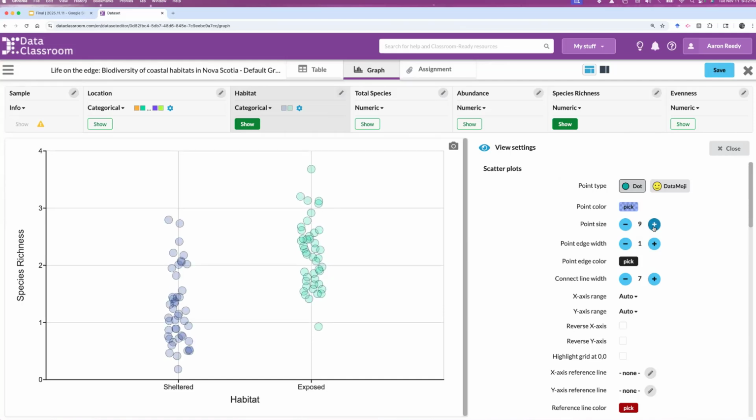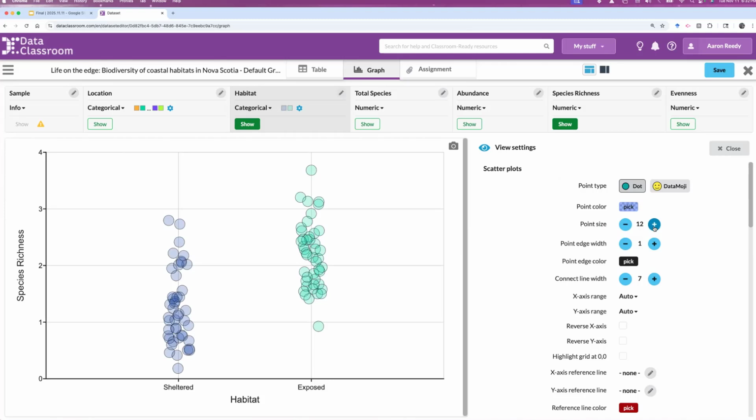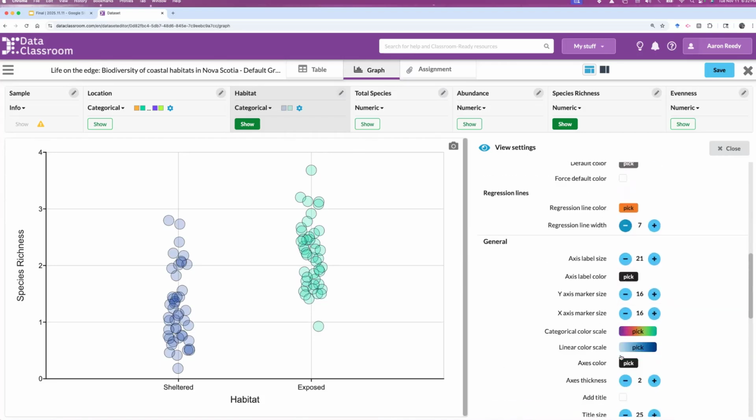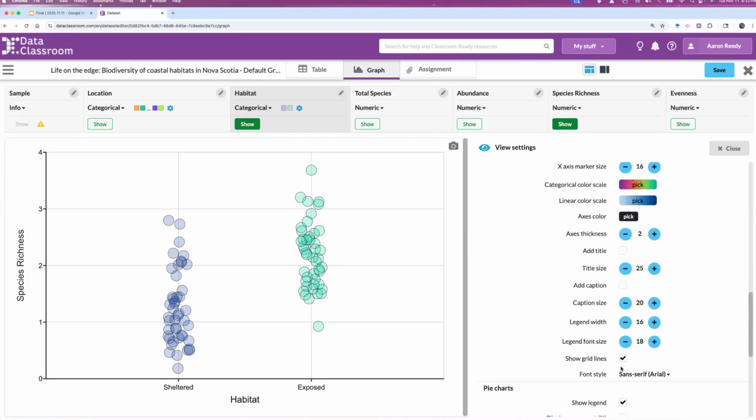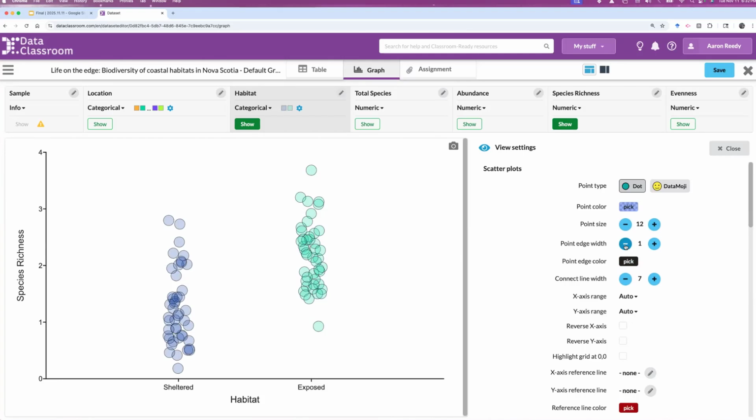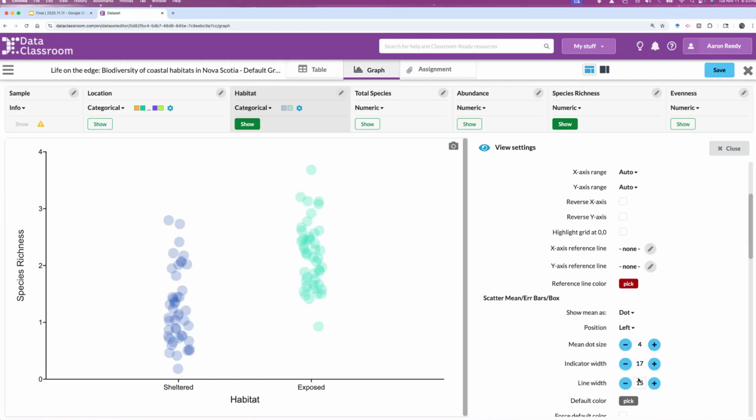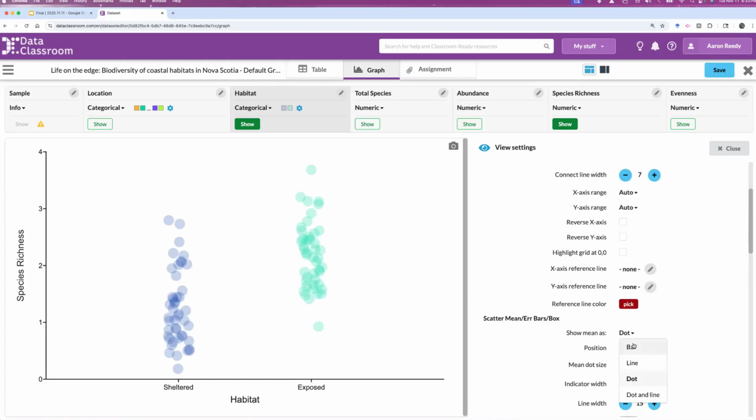So one, I would make these data points bigger. There's not that much data in this experiment, and so I can make these fairly large. I have plenty of space to work with, but I can still see the points, and the semi-transparent nature lets me see those. So I can see my points clearly. I might drop my grid lines on here because I think it's just a little busy. I might even drop the edges all the way off the points and go with this.